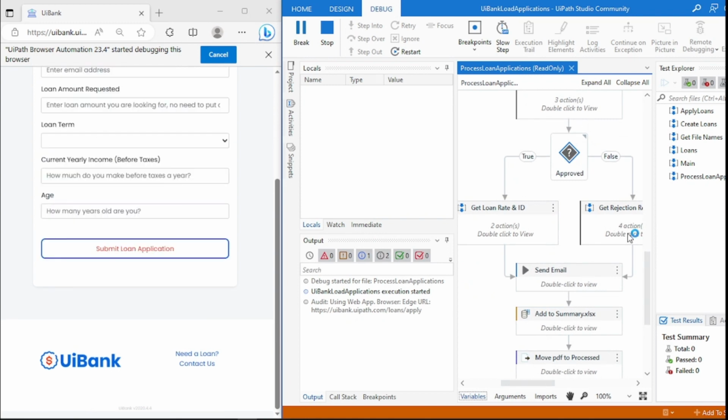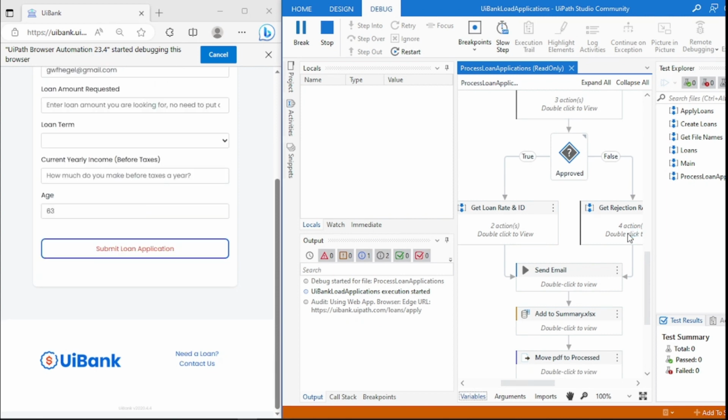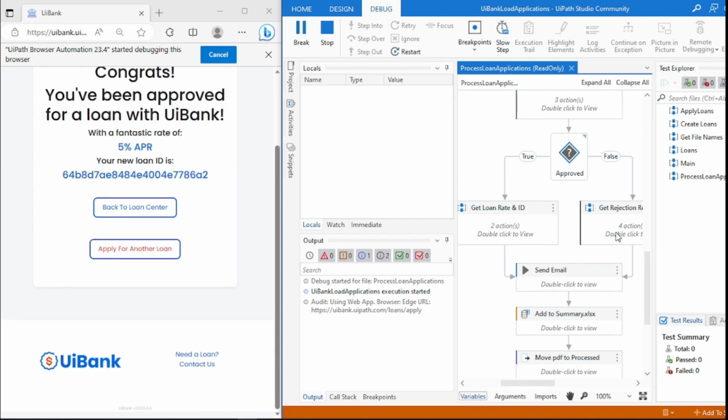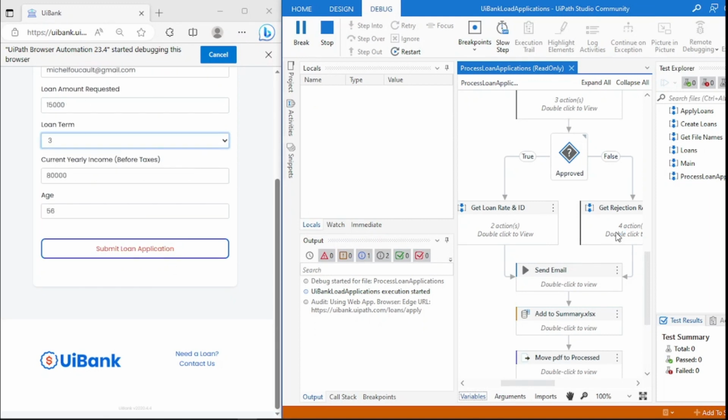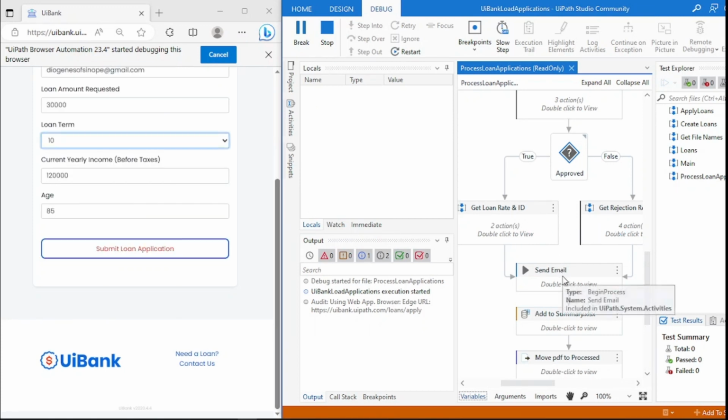So if we had a rejection, all we would do is check the reason for the rejection. So we either check whether the age was less than 18, or if the amount was greater than 100K. If the amount was greater than 100K, then it would also be rejected. And also if the salary income is greater than 100K, sometimes it will get rejected for that reason. So either way, whether it was rejected or accepted, we send the email.